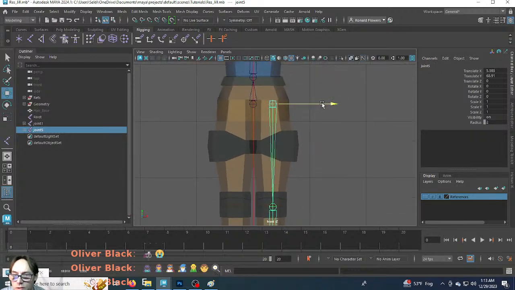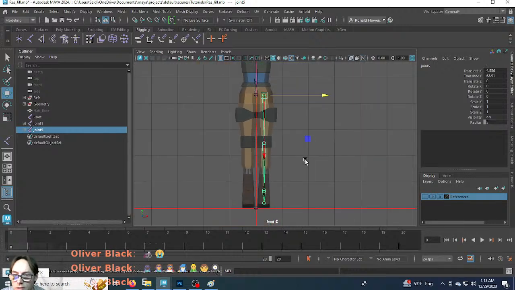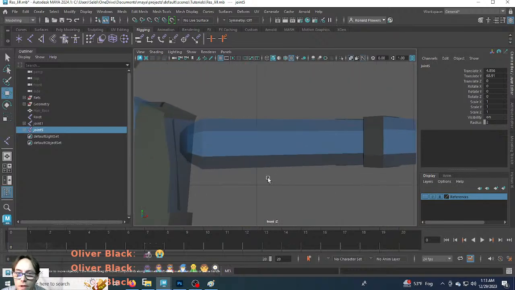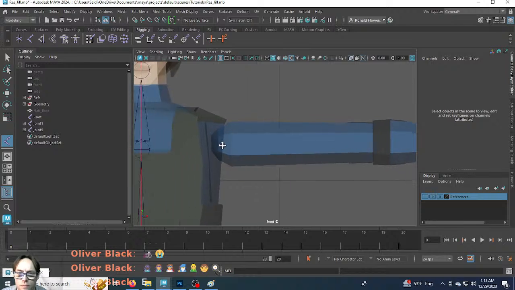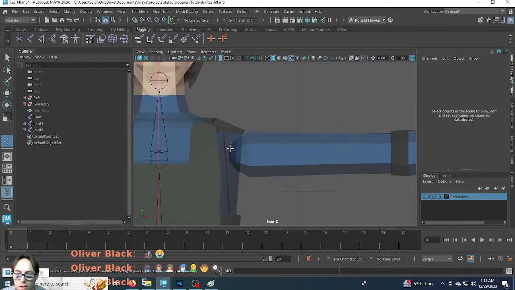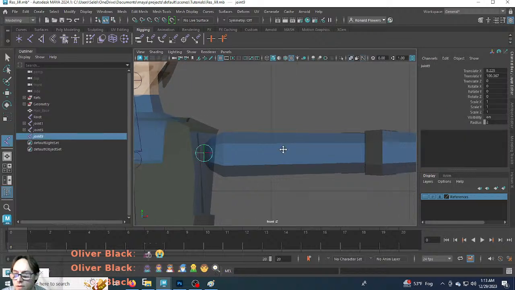Let's move it in just a tad. That's good. Okay, let's go and get the arm joint. We don't have a collarbone, so I'll skip the collarbone. Put it right about here.